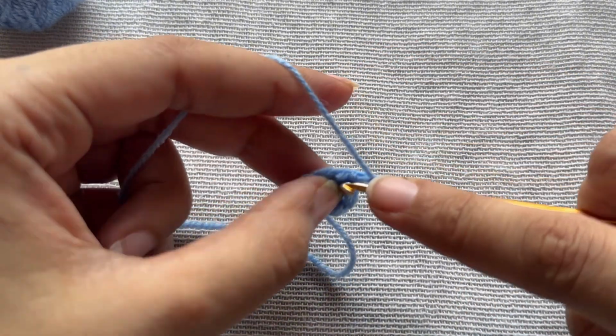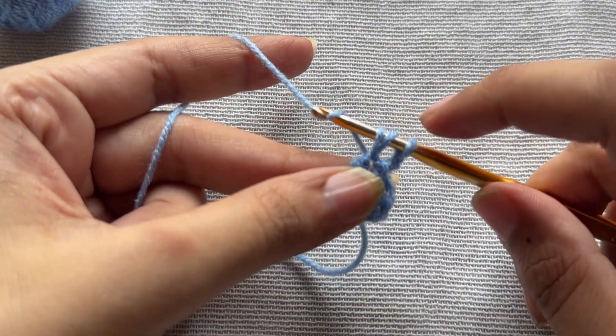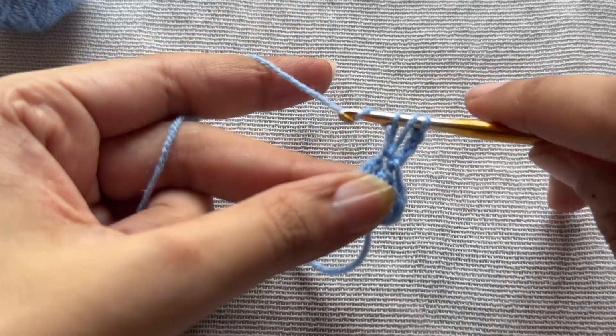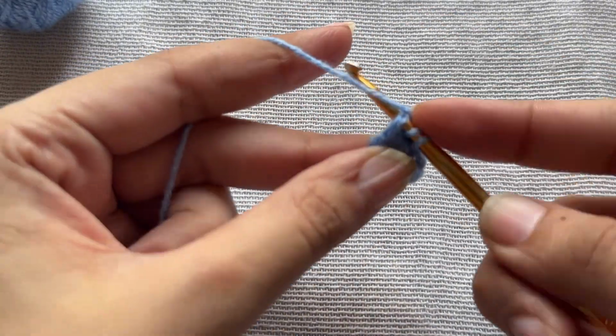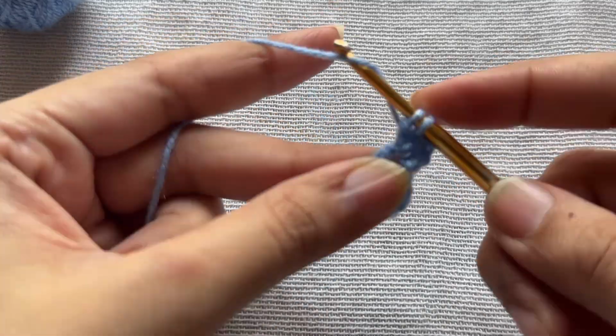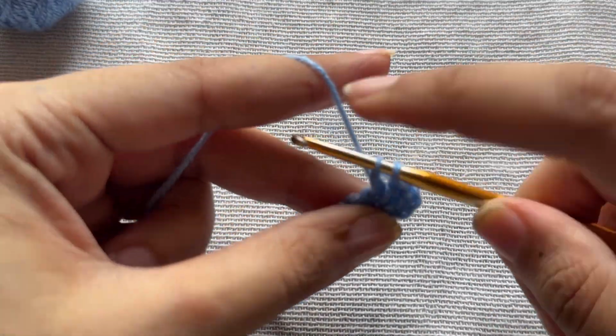Now work 3 double crochets into the same stitch where the chain 3 emerges. You have 3 loops on the hook. Yarn over, pull through 2. Yarn over, pull through 2. Now again yarn over, insert the hook into the stitch. Pull up the loop. 3 loops on the hook. Yarn over, pull through 2. Yarn over, pull through 2. Now again work a last double crochet.